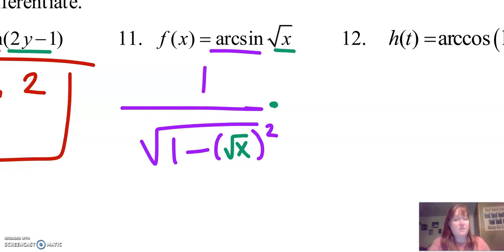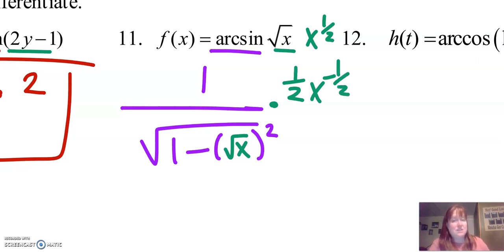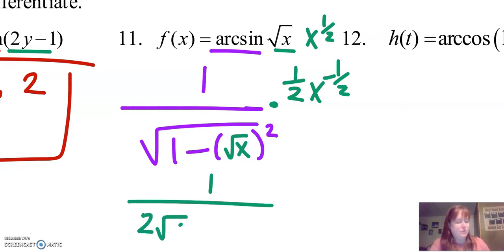What's the derivative of the square root of x? So that's the same as x to the 1/2, right? So this is 1/2 x to the negative 1/2. So again, we could just leave it like this if you wanted to put it on the top, or if you wanted to, bring the x to the 1/2 to the bottom, so you would end up with 1 over 2 root x times the square root of 1 minus x. Yeah, that's it. Okay, that really is it. I was like, I think that's what I got before, but yeah, so that's it. That's simplified if you really want to, but you don't have to.